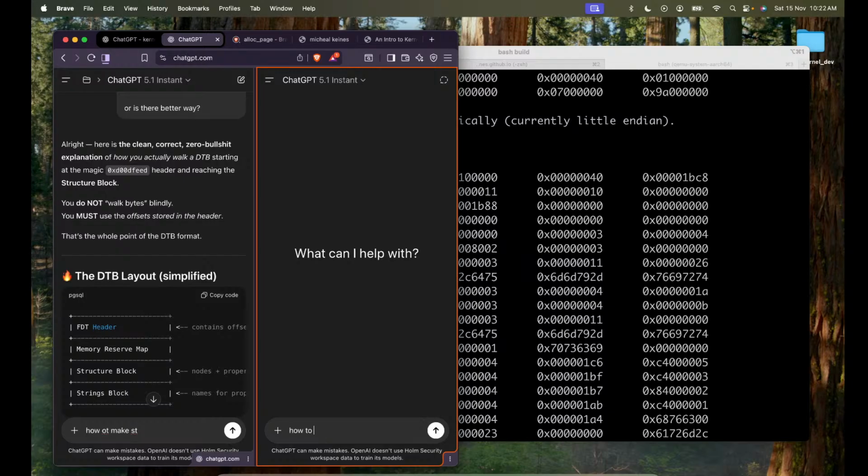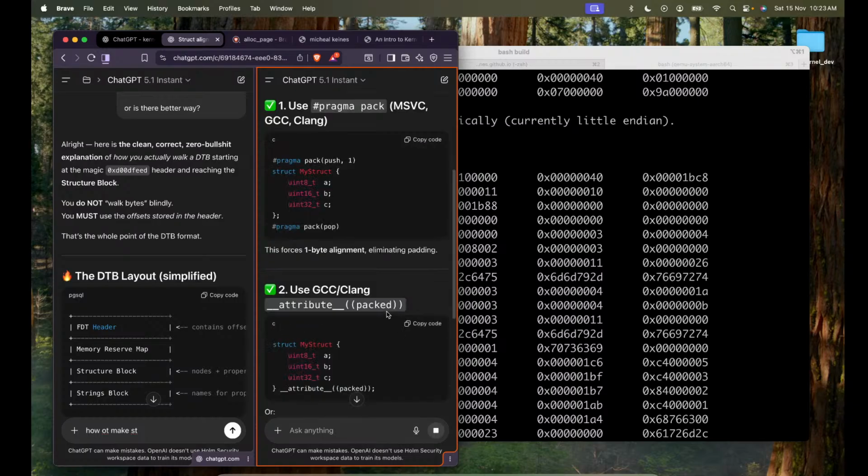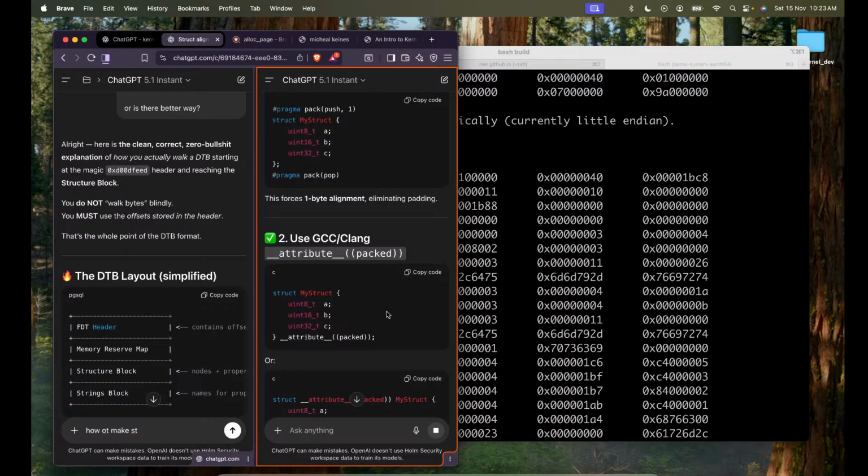How to make a struct bytes aligned without any extra padding in C, so we don't get any padded bullshit. Packed. It's packed.